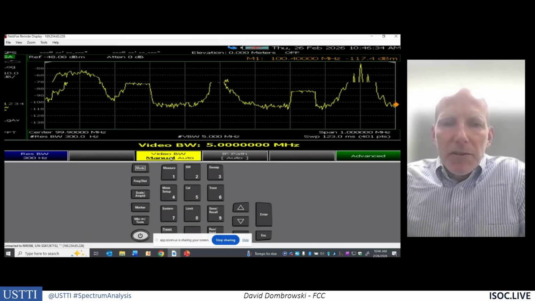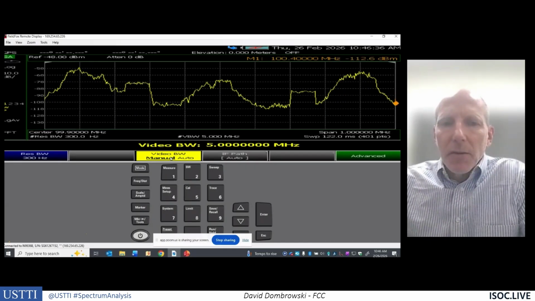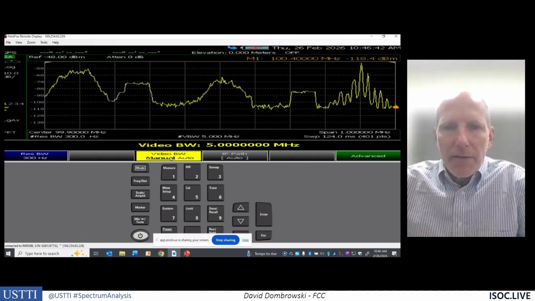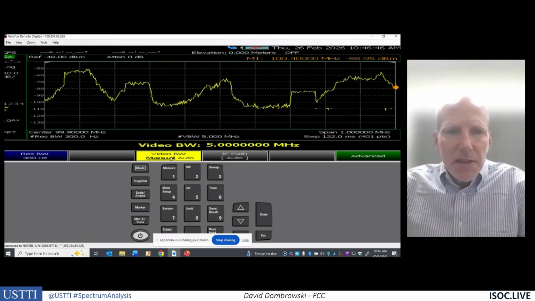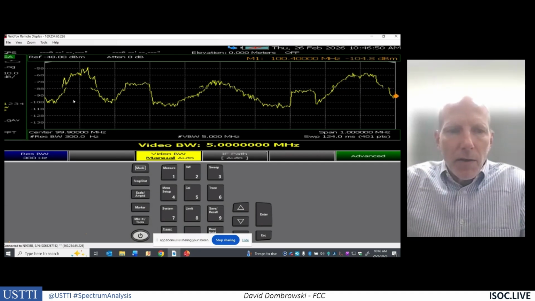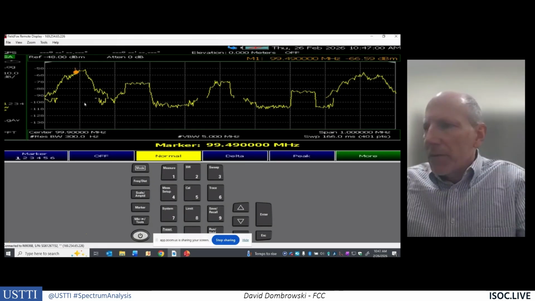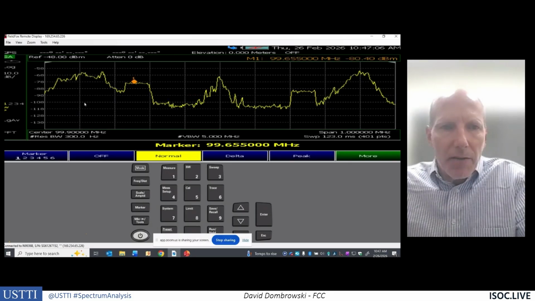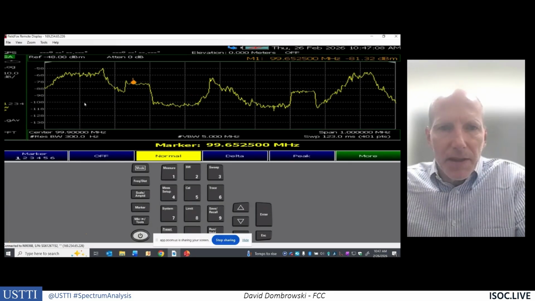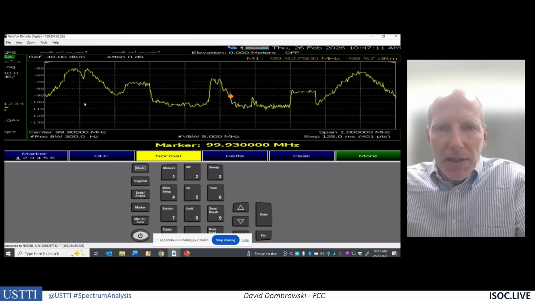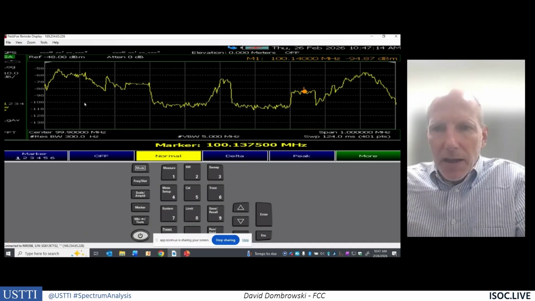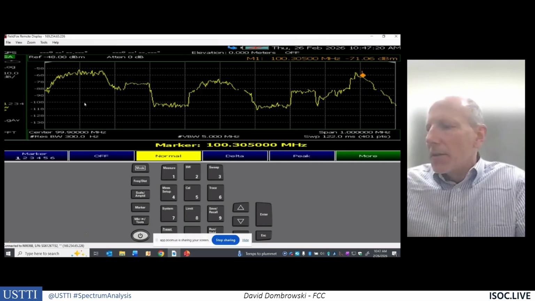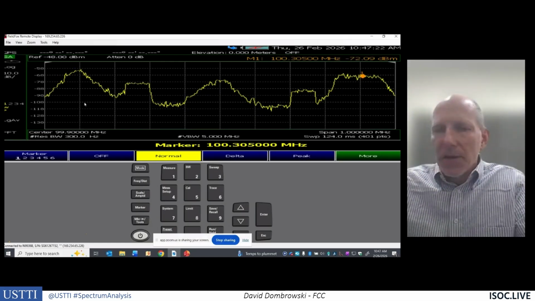Okay, here we have our video bandwidth filter set very high, 5 megahertz, the highest level we can get it. So we have it very wide. And right now, we're only looking at 1 megahertz of the FM band. So we see 3 stations here. We have one FM station signal here, and this actually is a digital sideband of that same station. And then we have an analog signal of an FM station here, a digital sideband of station number 3, and there's the analog signal. Okay. So in 1 megahertz, we're looking at 3 different signals.